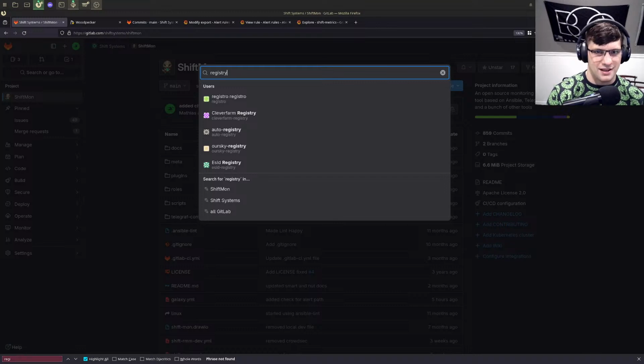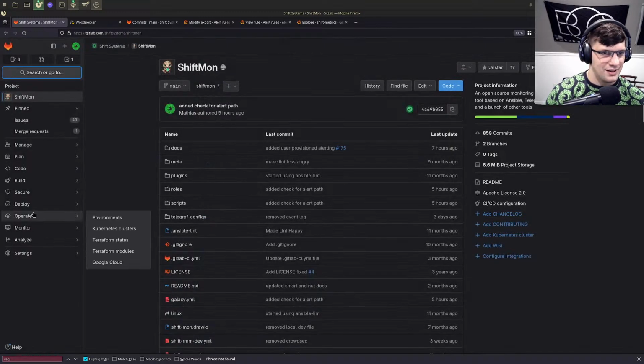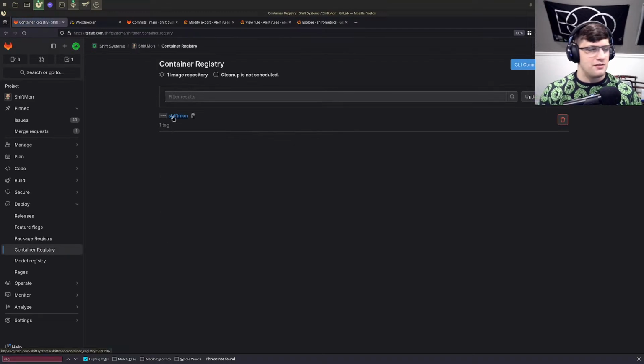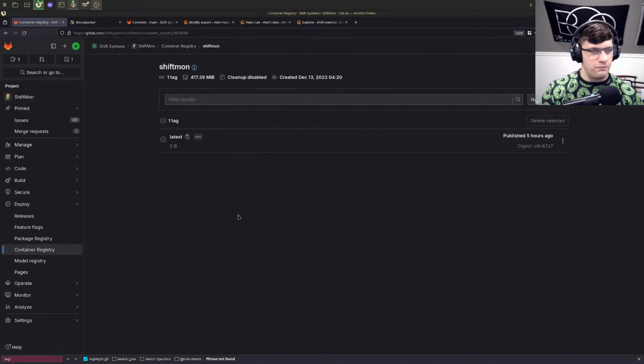Oh wow, that's silly. So, deploy container registry. We publish an image to the shiftmon repo that has all the dependencies that you will need to deploy shiftmon.